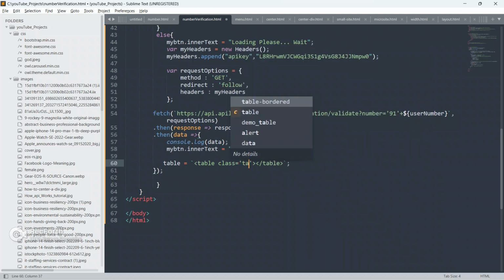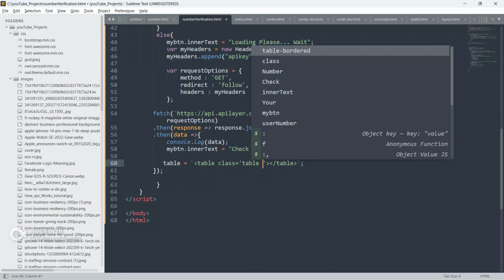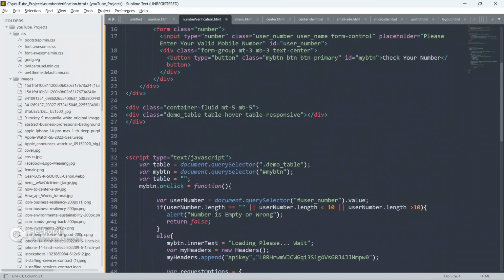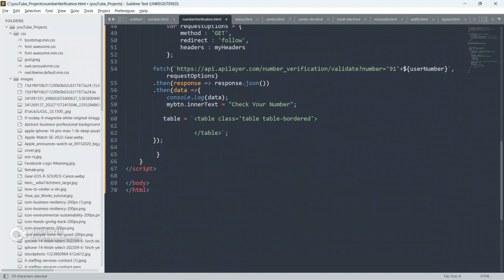Give it a class also, table bordered. Okay, we are going to populate this table here in this div. Okay, in this div we are going to populate this table.